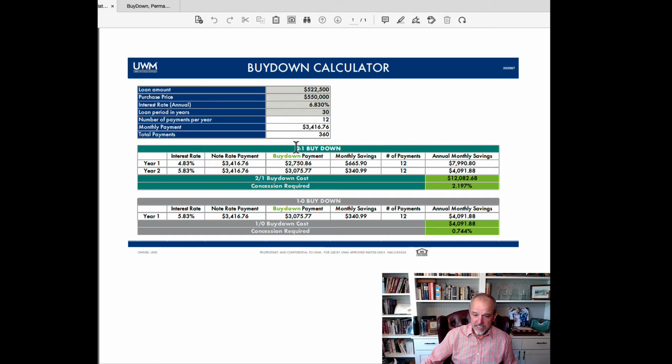But it's temporary. And so one of the things, of course, is it goes away. And if you're not comfortable that you'll be able to move into that full payment, you're probably not a good candidate to do that. But the other thing that is equally important is this does nothing for your buying power. Temporarily buying the rate down, the lender knows that this is a temporary buy down. The lender knows that you're going to need to be able to qualify for this full payment in a couple of years. And so sometimes, this can be a great thing if there's money on the table that the seller is willing to contribute. It can be a win-win. But there are other options that need to be considered as well, especially if you need to qualify.